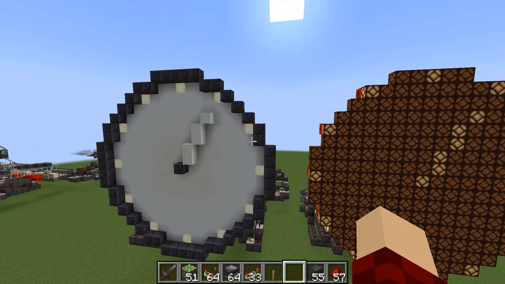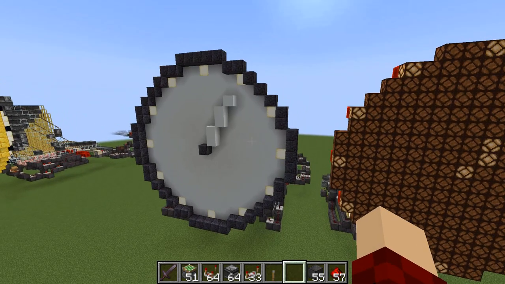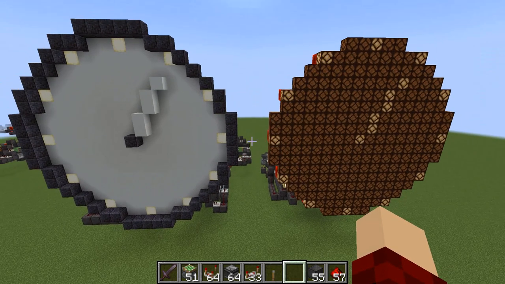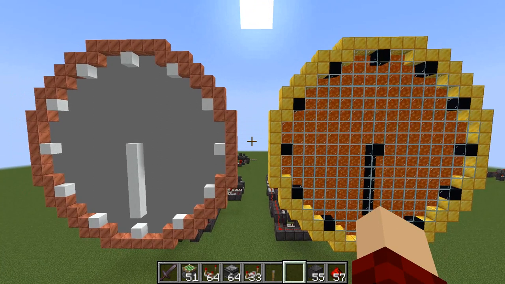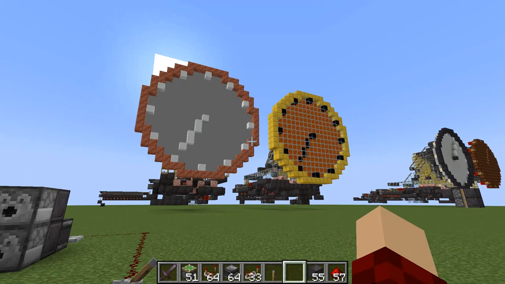But in my mind, the contrast between the hands and the background is just not high enough for what I want. And also, most of the analog clocks you'll find have 8 hands, or 8 numbers, I should say, instead of 12. And I want a more realistic 12 number clock. So that's what I've made here, using powdered snow with item frames as the background and pushing blocks to displace lava as the background.